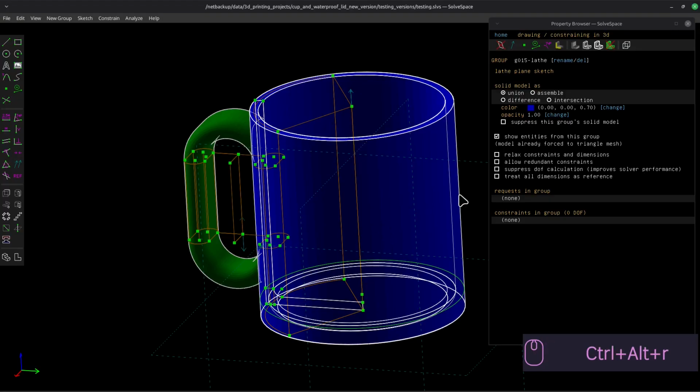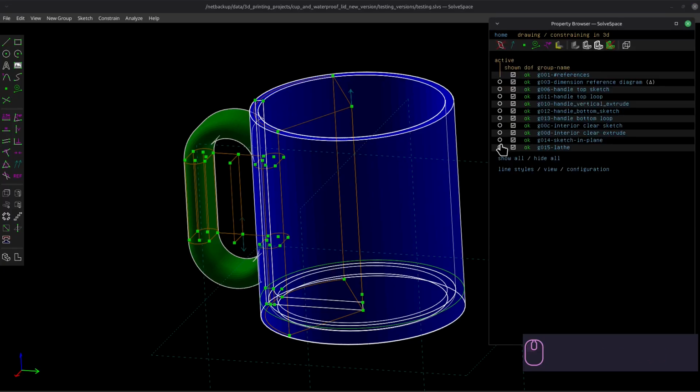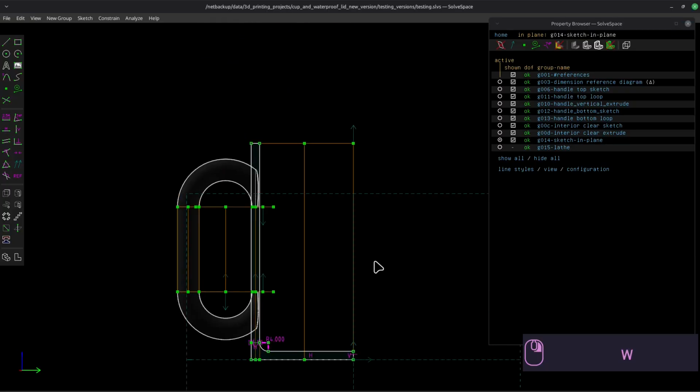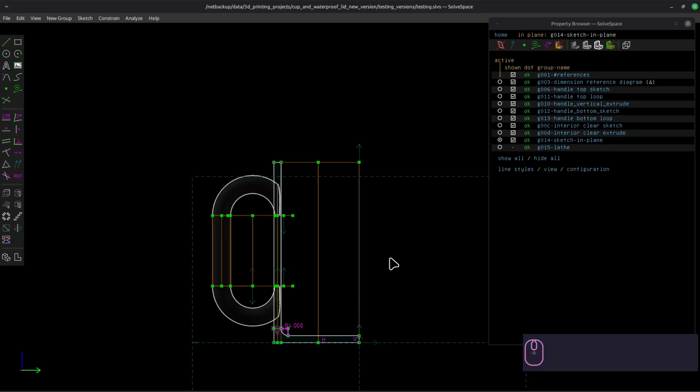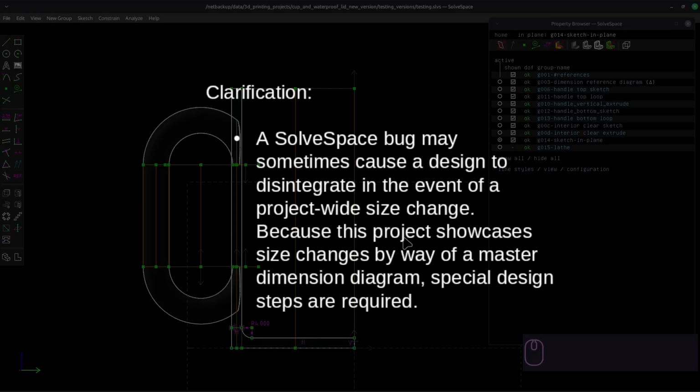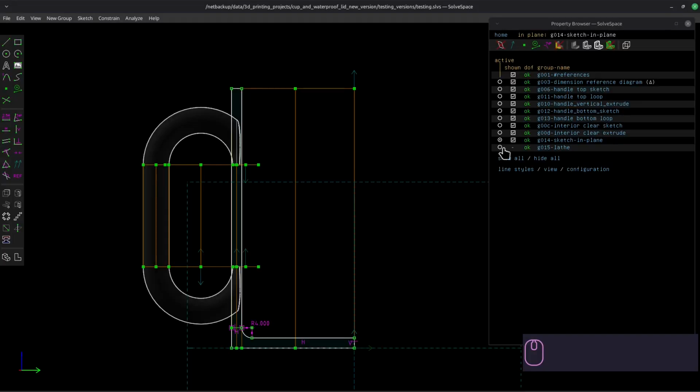Because of a subtle bug in SolveSpace, I can't create a curved surface right here. After several hours of trying, I was unable to do it. That has to be a separate drawing. So now we're going to do that.